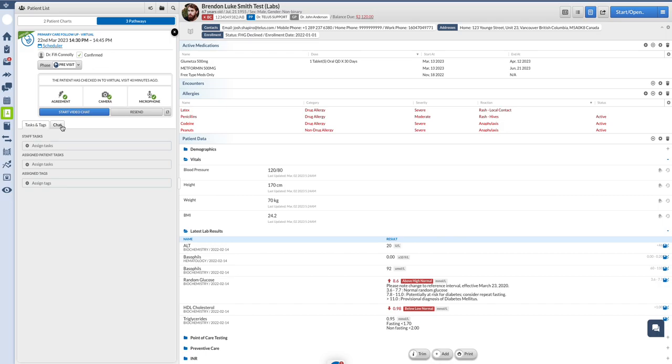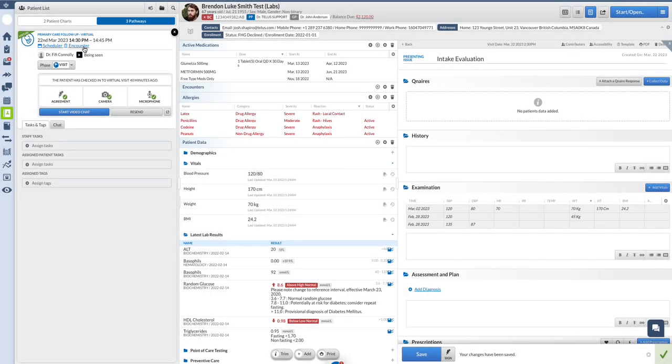Now that I'm ready to see this patient and move them to the visit phase of their visit, we'll move them from pre-visit to visit. If the patient no-showed or canceled their visit last minute, I can also choose either of these options, and it will automatically remove the patient from the pathway and update the status of their appointment appropriately. For this patient, we'll say that we are moving them forward to their visit. At this point, I would be able to start my encounter, which is automatically linked within my virtual visit pathway ticket. Here, I can also choose to send any chat and just let the patient know that I'll be a few more minutes.